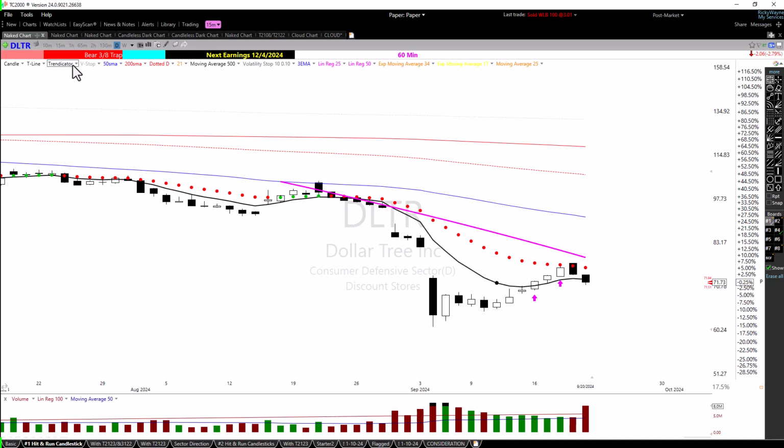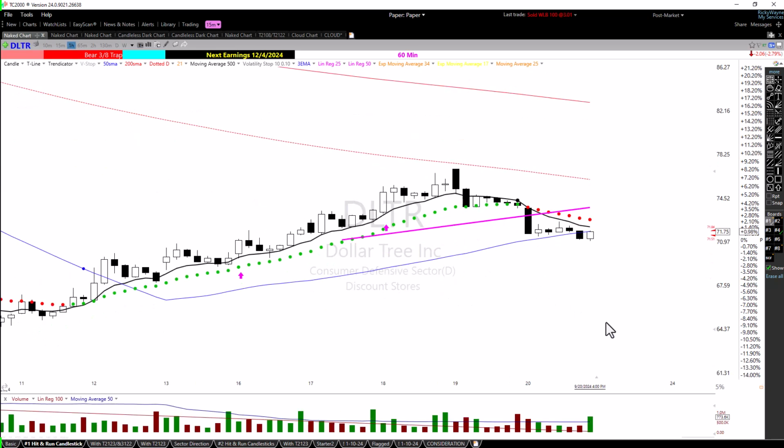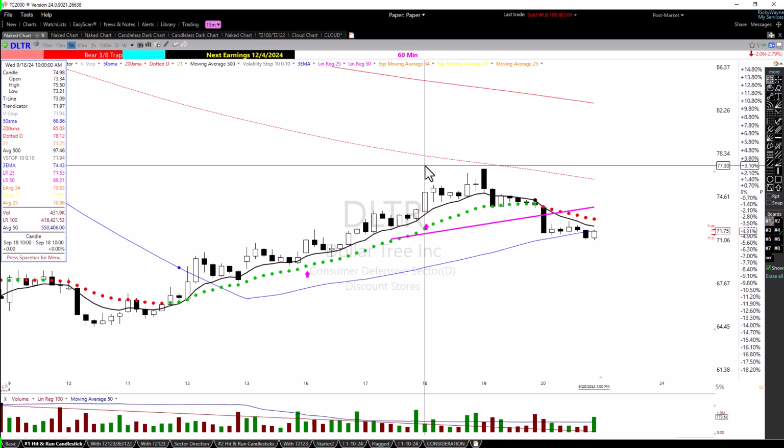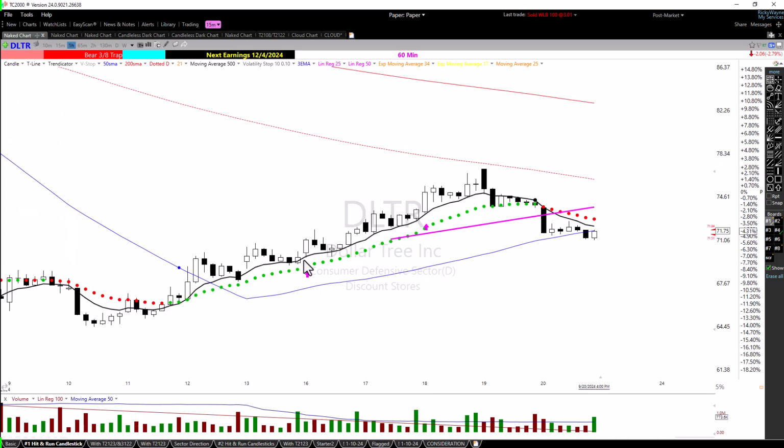If we come over here to the hourly chart, you can see right in there, our rounded bottom breakout kicked off right through here. And then that's where I ended up buying the chart. So we've got a pullback, 3/8 trap for those that are familiar with a 3/8 trap, and then we popped up and just rode the T line all the way up to this day right here, the 18th, right? So bought it and closed it right in here.